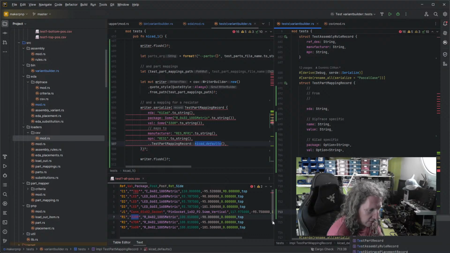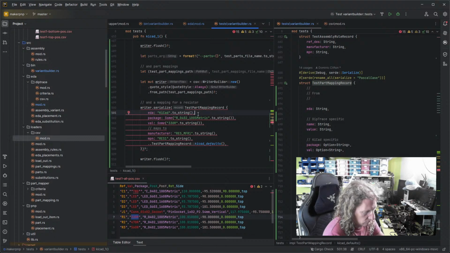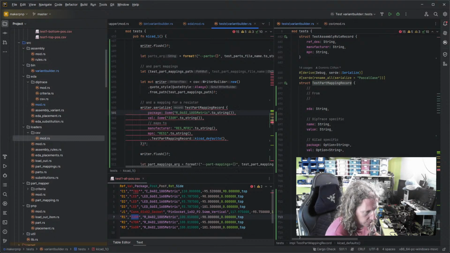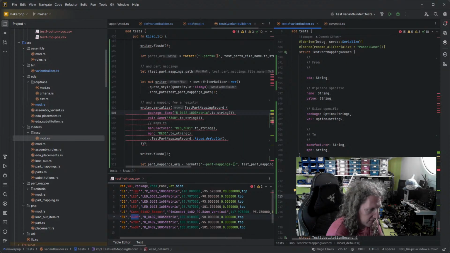And it's got to give us a test part mapping record back with some stuff in it. I suppose if we're going to do that, we could put that in here, right? That might make it a bit nicer for the rest of the tests that we're going to write.